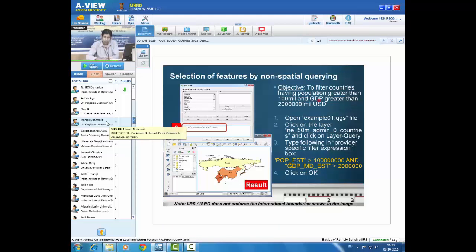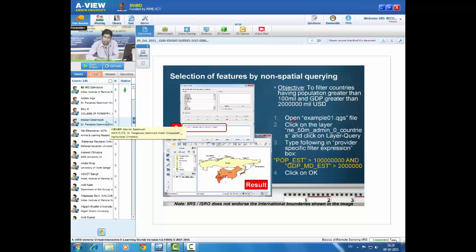I want to select only those countries which have a population of greater than 100 million and a GDP which is greater than 2 into 10 to the power 6 million USD. So I want to only select the countries which meet this criteria and possibly save it as a new layer or carry out my further analysis.